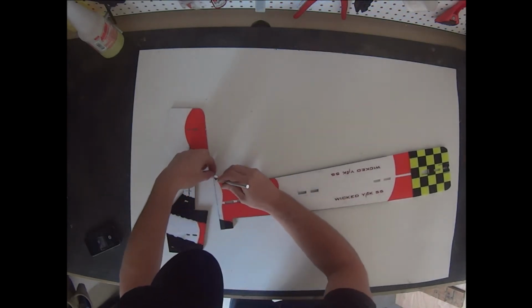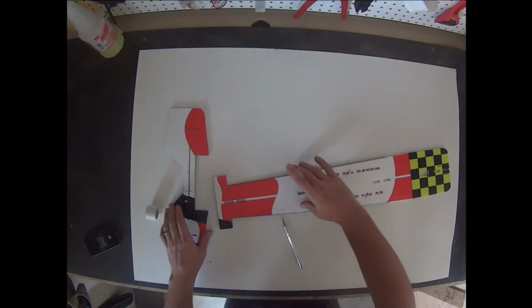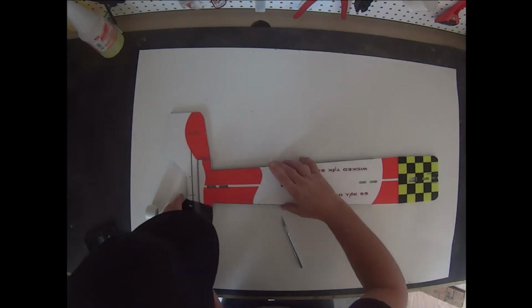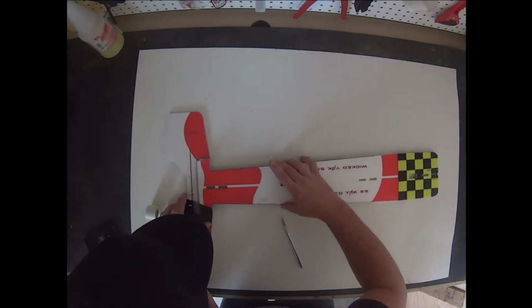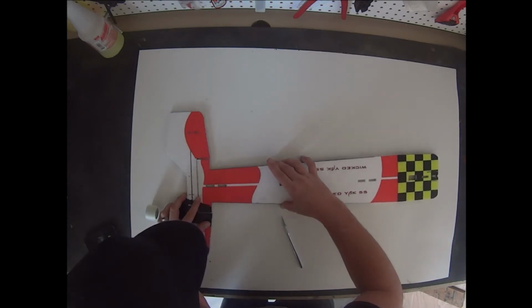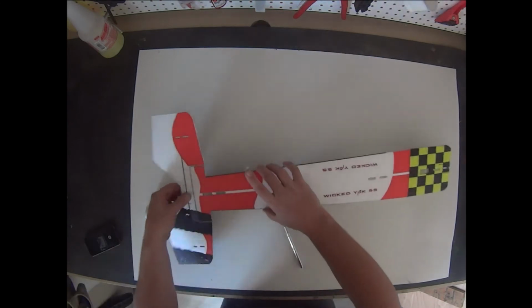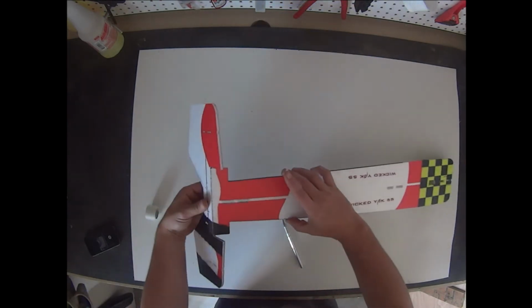This is one way to hinge. You can also hinge both surfaces at the same time. I'll show you that on the ailerons and the rudder. Here I'll go ahead and center the stabilizer into the elevator, just slightly butting the hinge surfaces together. You don't want to press too tight. Once satisfied that you're centered and aligned correctly, go ahead and press the tape down real good. You'll see it's nice and loose.